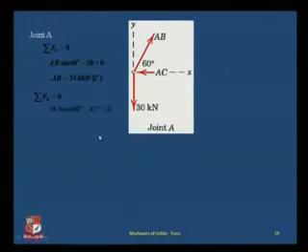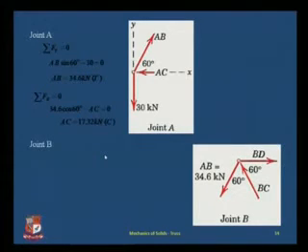Then at the same joint I am applying summation Fx equal to 0, where I have the horizontal component of force AB, that is AB into cos of 60. This is going from left towards the right, so I have considered that to be positive, and I have assumed AC to be going from right to left, so it is negative. From which I will get AC equal to 17.32 kilonewtons, which is compression. That gives me that the assumed direction is again correct.